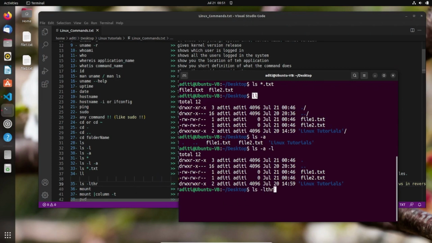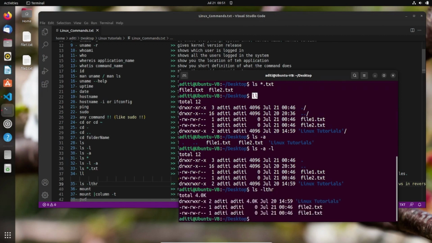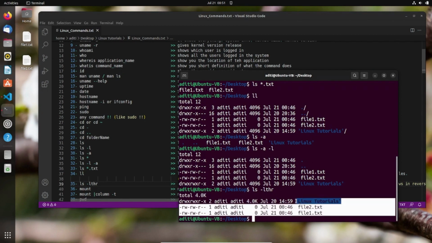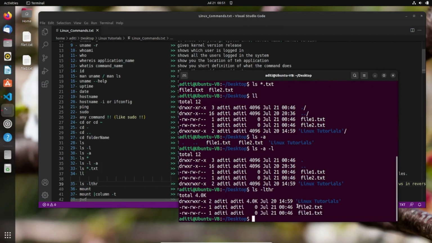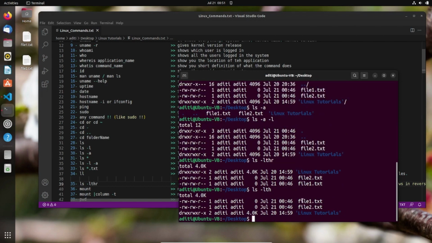Okay, like I'm writing everything together. Okay, so this is how it is written, and if I now click enter, here you can see it is showing in kilobytes, and this is sorted also. You can see over here it is in reverse order. That is why file1 is coming at the last, and then file2, and then this l at the first. That is because l comes after the f alphabet, right? That is why it is showing at the first, because this is in descending order. Okay, now if I only write this and remove this r, then you will see it is sorted in ascending order.